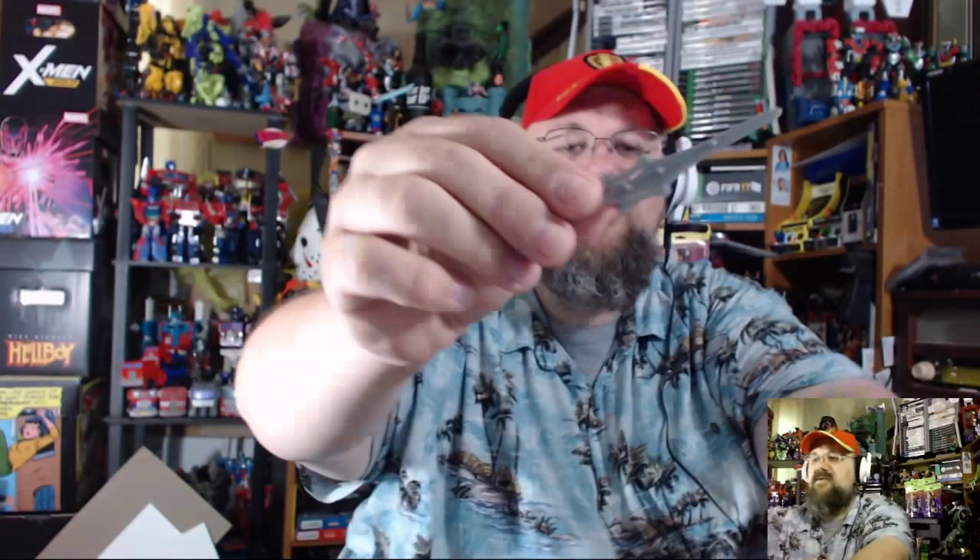If you remember, the original swords had a half-moon shape in the middle — these have little pegs instead, which makes them different enough that people won't get scammed on eBay thinking they're vintage accessories. Now let's try combining the two sword halves. There are three pips on one sword and three holes on the other. As a kid, those swords would never quite snap together — the tips were never quite together, and eventually they'd open back up.